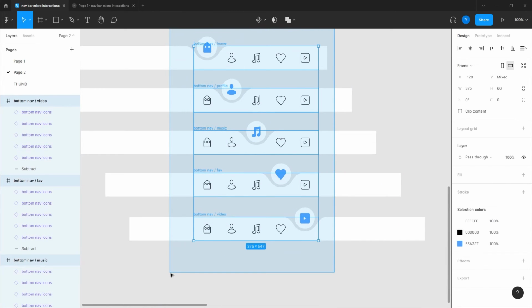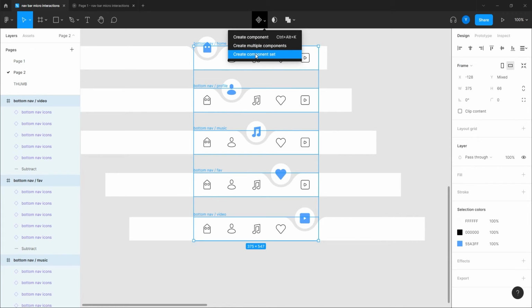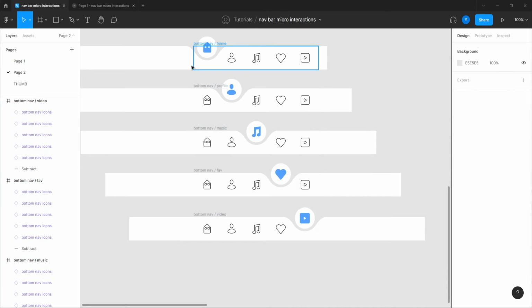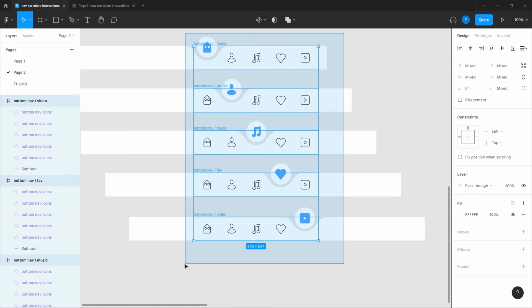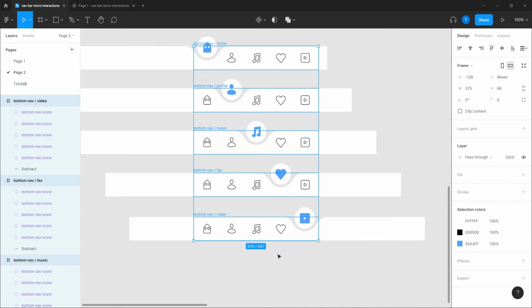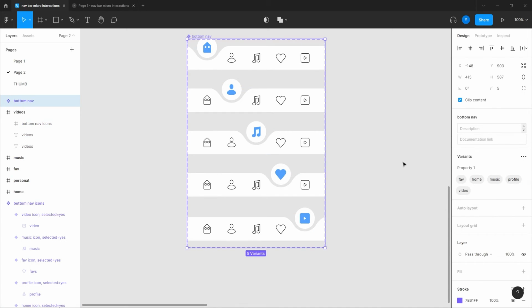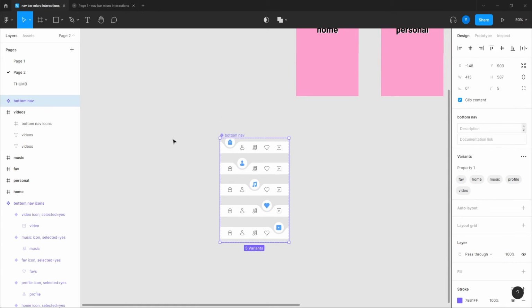Now what I'm going to do, I'm selecting all these frames after I actually design them the way that I want and need, and create component set. By the way, you can create as a component the first one and create variants to it and go just one by one as you want. Honestly, as I said, there is more than one way to create that, and that's okay to work as is comfortable for you. Okay, create component set, and then I have my navigation bar ready to rock and roll.